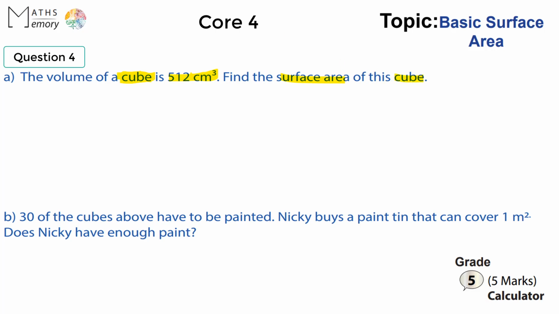So we're trying to interpret this question in two different ways, and two different dimensions. One dimension is volume, and the other dimension is surface area. You should be confident in going from one to the other and vice versa. In this case, it's going to be volume to surface area. Let's think about this question. First of all, let's draw this cube. It's always good to draw a cube to visualize it.